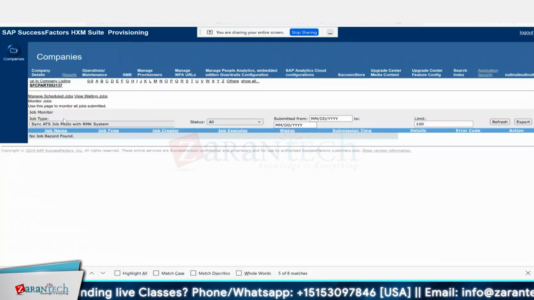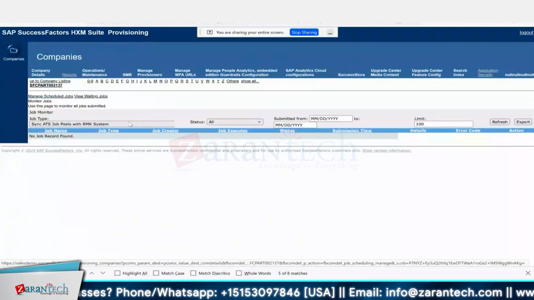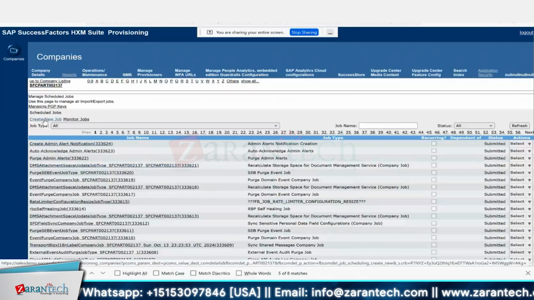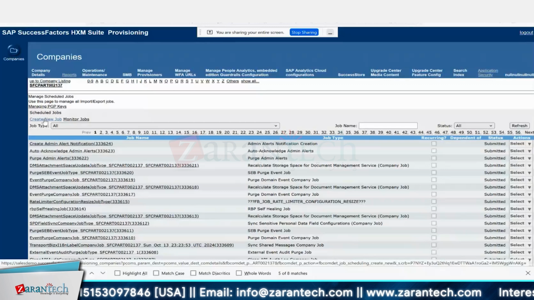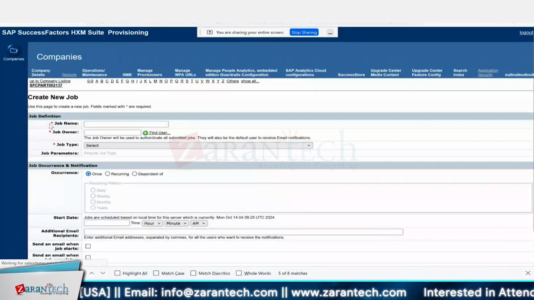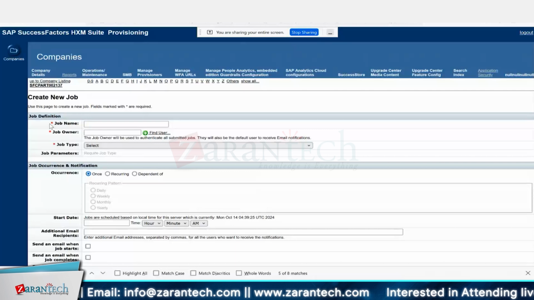So in order for us to create it and set it up, what we'll do is go to manage schedule job, one step back, right? And you have an option called create new job. So you click on it, and remember, this is only a one-time activity when you're doing it for the first time. But if you are getting into support, or if you get any support tickets, you will also see that this is already created by the implementation consultant, whoever did the configuration.